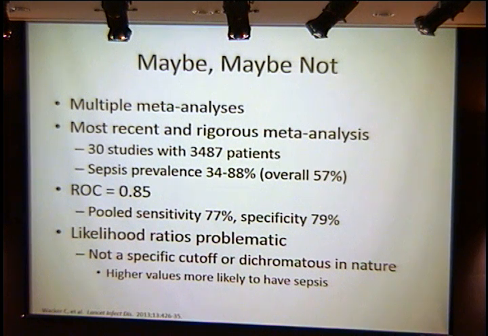Because the way these are all done, procalcitonin is a dichotomous outcome. Positive versus negative. Well, we know in procalcitonin, a 10 is much more meaningful than like a 0.4, right? Or a 0.7. Somebody has a 10, boy, that's really suggestive of bacterial infection. And so you can't really statistically take that into account as well as you'd like. And so that's where I think the discussion on this paper makes the point really well.